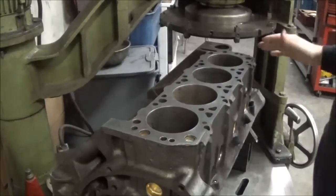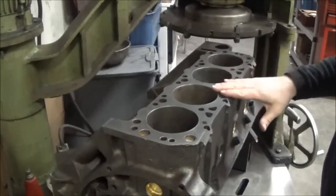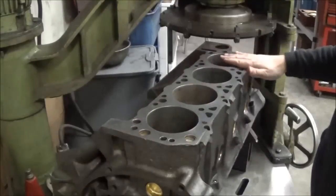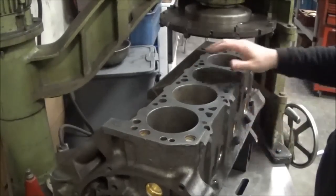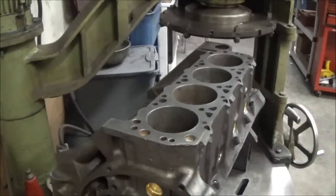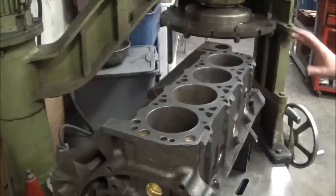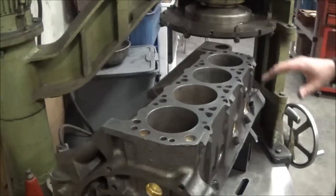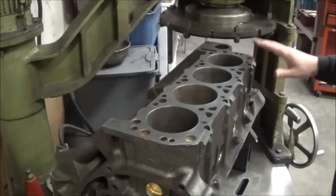All right, guys, this is part two of the 7.3 block, 6-9. You may have seen part one where we converted the freeze plugs, that sort of thing. We have it set up here on the surfacing machine. We do all our stuff here on the surfacing machine. We do the boring bar on here for the sleeves and all that stuff before we transfer it over to the hone.